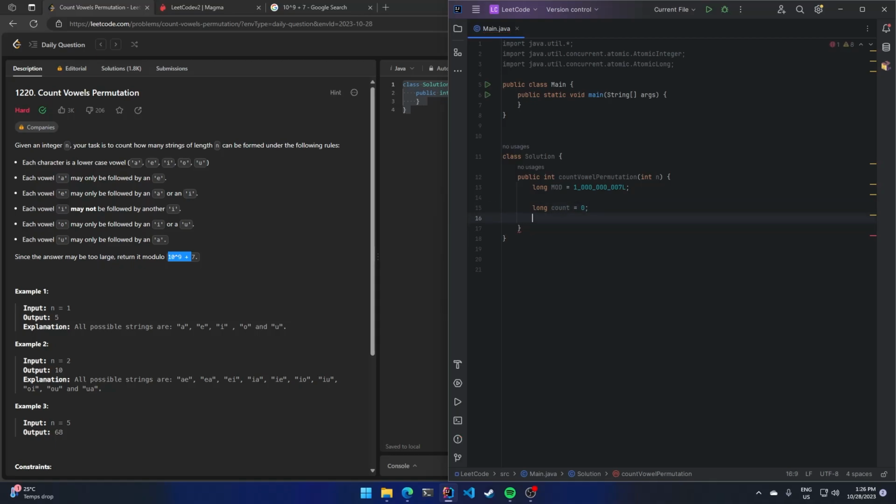We have our matrix DP, long DP equals new long. And we said that the number of rows will be n, and the number of vowels is just 5.